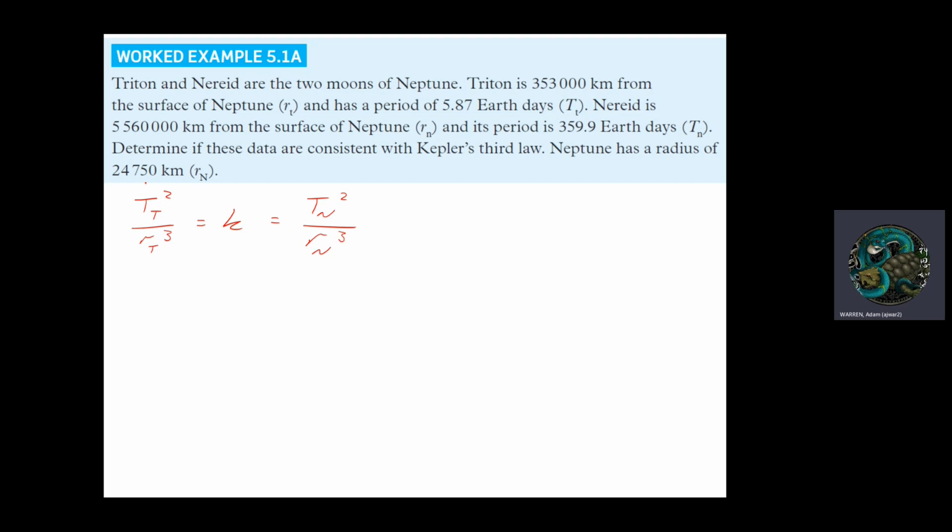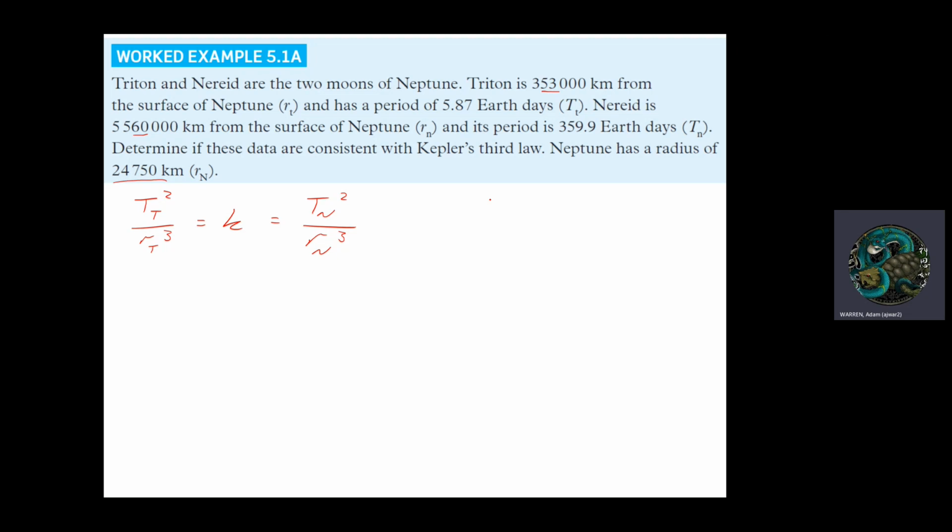Now, one thing to note, we are told that Neptune has a radius of this, so we are going to have to use that radius as well for both Triton, because we can see 24,000 is going to affect at the first decimal point here. And while it will affect a little bit lower on Nereid, because we're doing it to one, we should do it to the other.